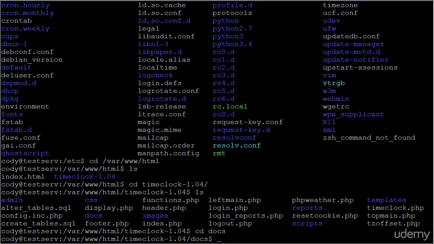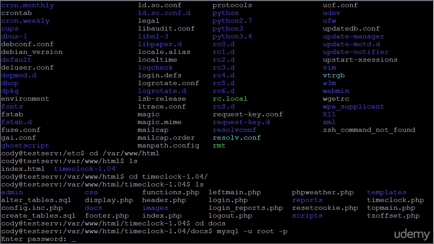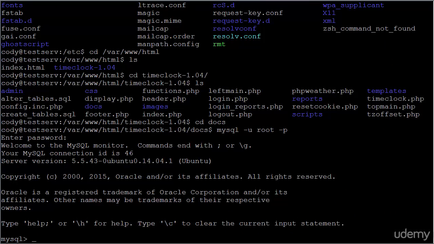Now after we do that, it's going to prompt us for a password, but I wanted to show you, you can also do mysql and then -u, and then you can specify the username that you would like to log in as. It may not be root. In this case, it is root. And then the -p option, so that you can specify a password. Those commands are going to do the same thing. Put in the password that you specified previously when you set up MySQL. This is not your root password, because root does not have a password here on this system. It's not authenticatable as far as a login to a shell. So you're putting in the password that you've specified there.